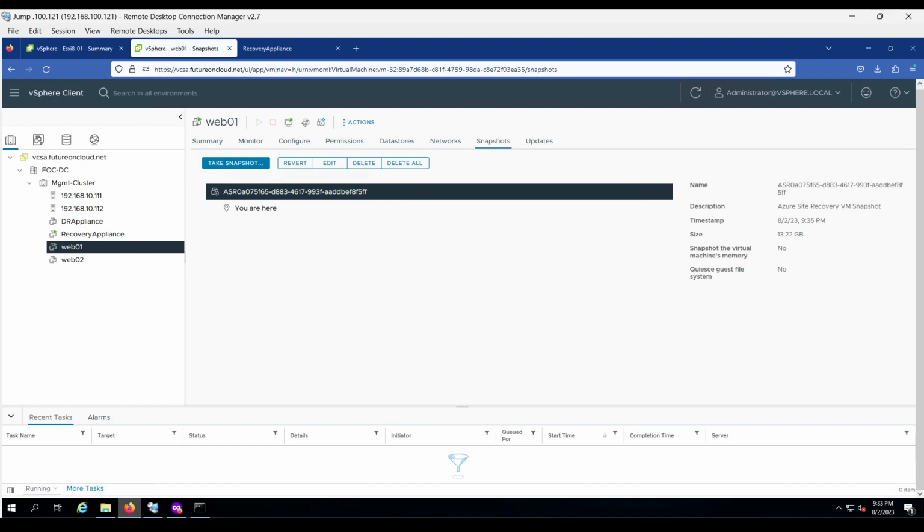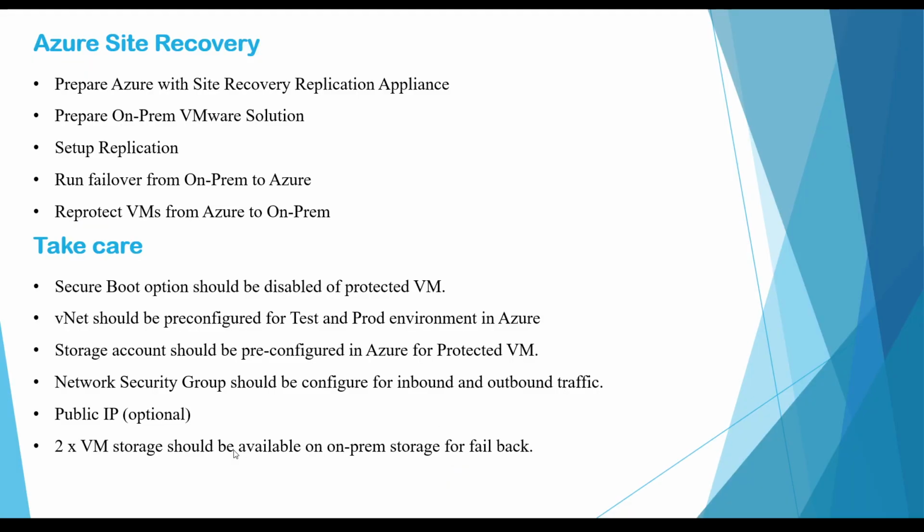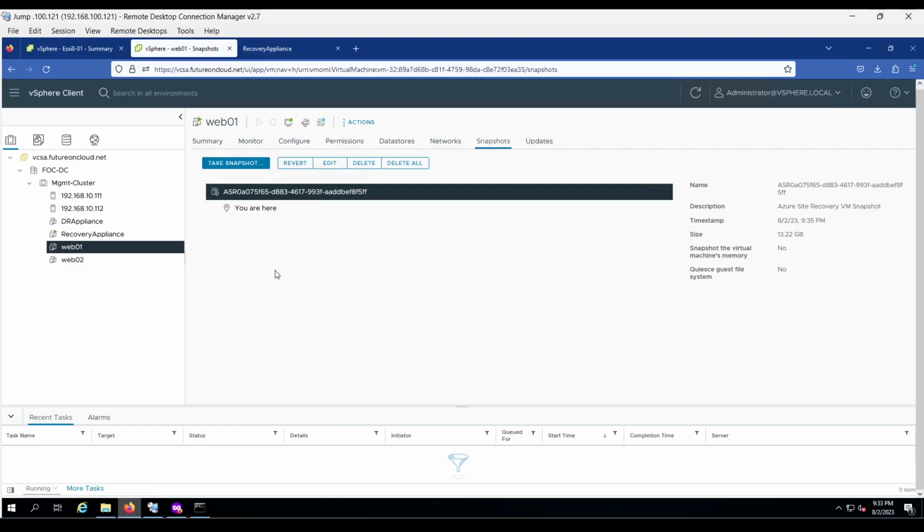So if you refer to this point which I was mentioning here, 2x VM storage should be available for failback. What does it mean? It will consume the same amount of storage which is inside the virtual machine.